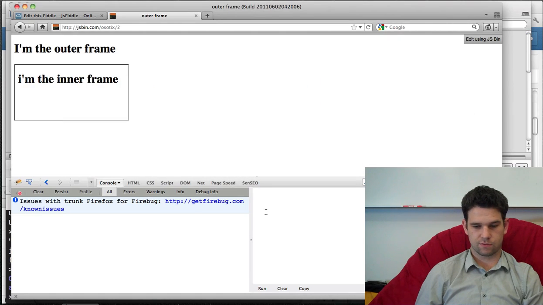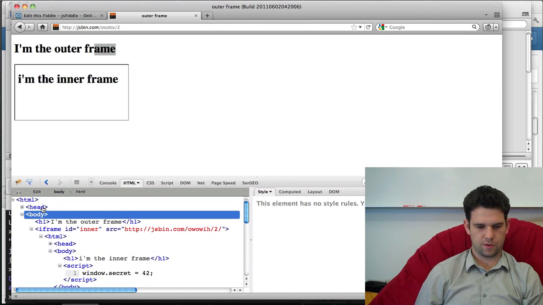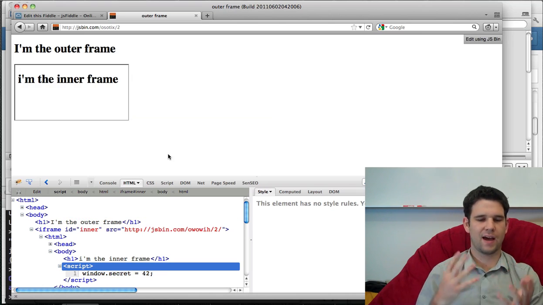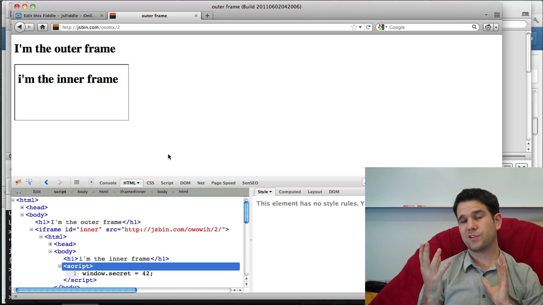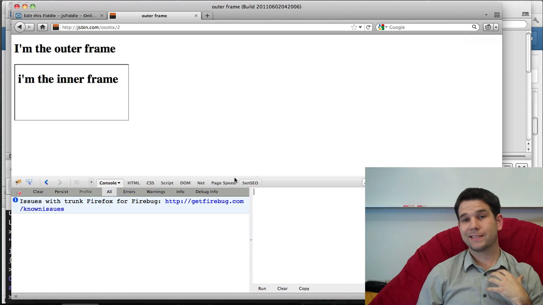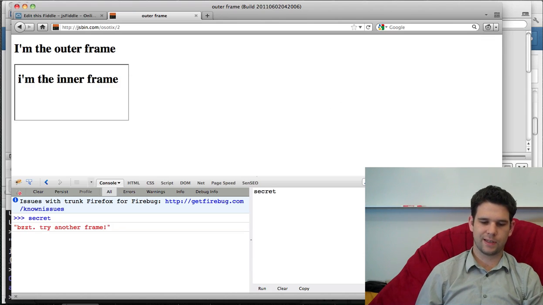Switch over to Firefox Aurora, and here we have a page that has an iframe. I'm going to open up this iframe. Look at the DOM view, and you'll see the iframe. Inside of that is a script, and inside of that script is a secret. This is a common thing. You'll have a script inside, and you'll want to understand what's going on inside that script, but of course your console is operating inside the context of the outside frame, right? So I'm asking what the secret is, and it's not out here, it's inside there.